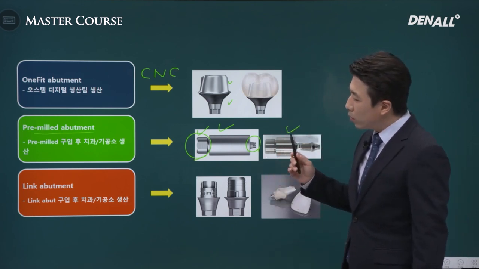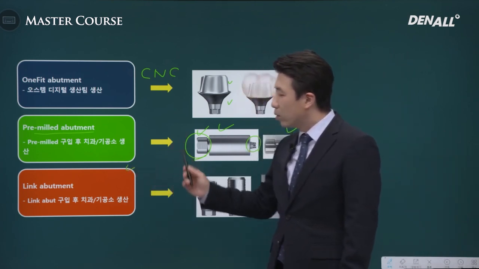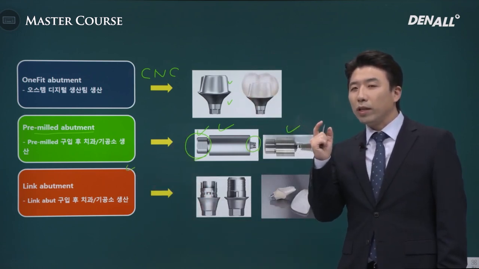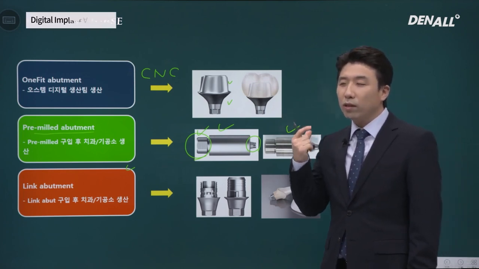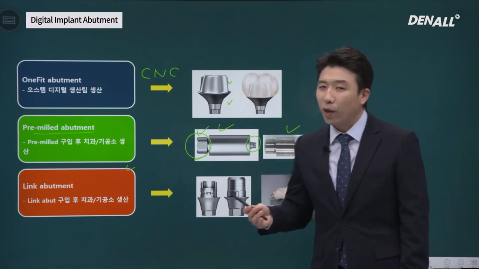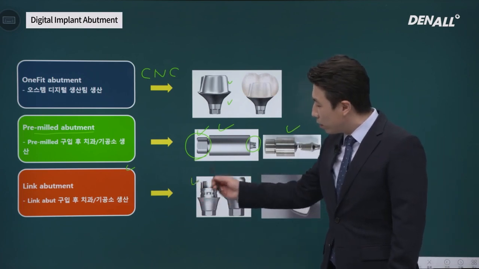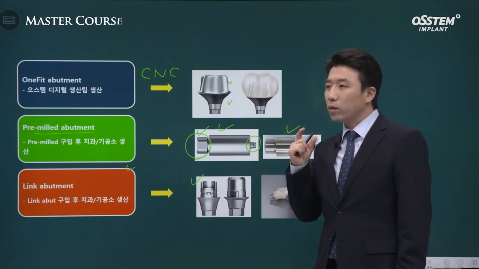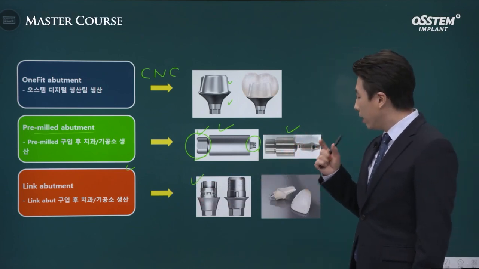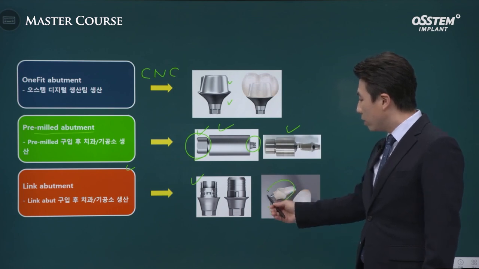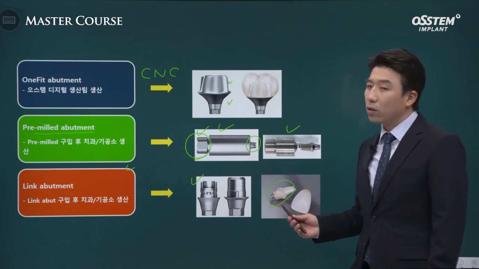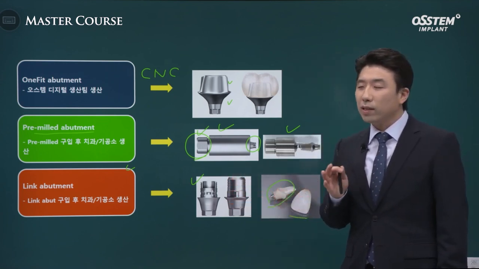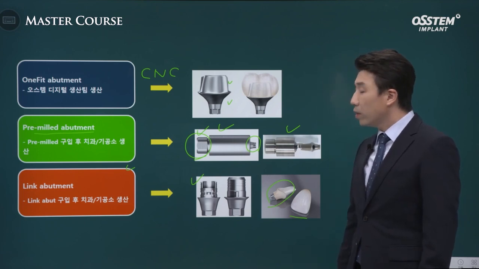Third is link abutment. As for link abutment, on top of metal, zirconia milled abutment is attached on top. Austin offers different link abutments depending on size and height. You can use the most appropriate one. This is an abutment where cementation is involved. This is the crown, and these options are available from Austin. You can choose the most appropriate abutment depending on the situation.